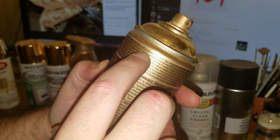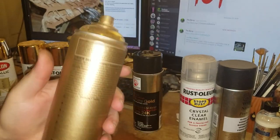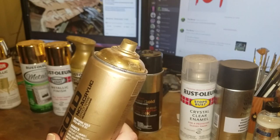Solvent-based nitro-acrylic professional spray paint. Nitro-acrylic, very interesting. I'm not a chemist, so I don't know what that means. Those are big fancy words.